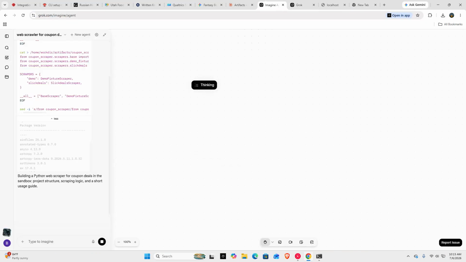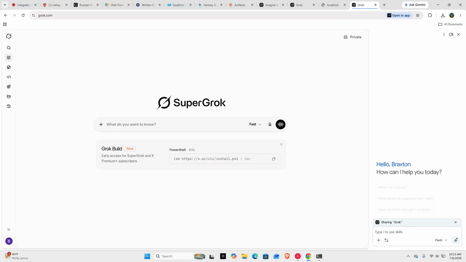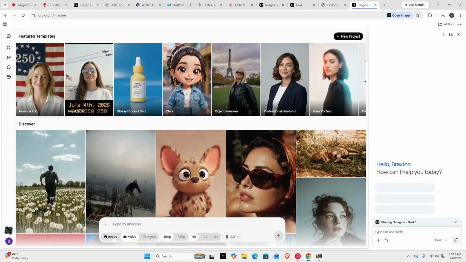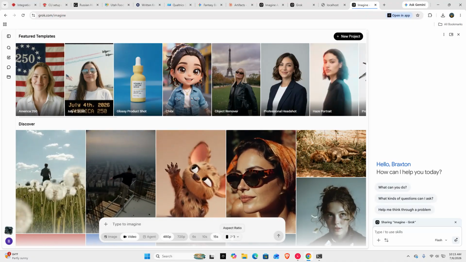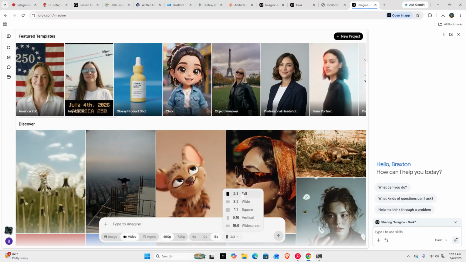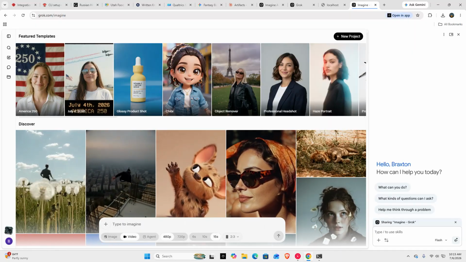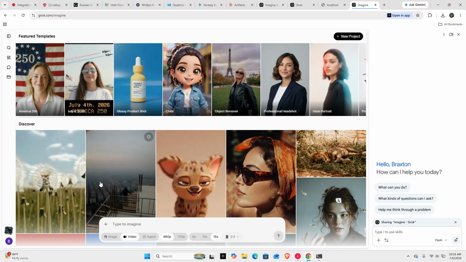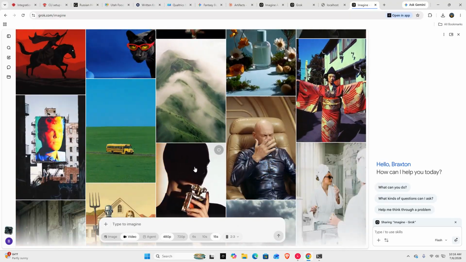And what are you doing? Oh yeah, so that's a web scraper. Let's say I want to make a video though, right? So a video, let's make it a 15-second video. Aspect ratio. Oh, I see. Yeah, sure. We'll say okay, and it has all these ideas for you too, so you don't even have to be like a creative person. You can just say, hey, look at all this stuff.